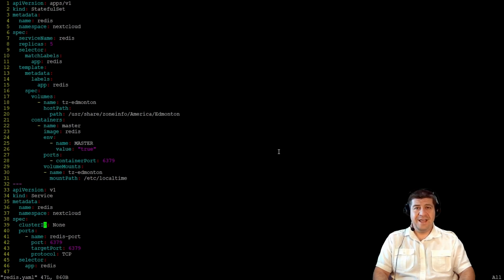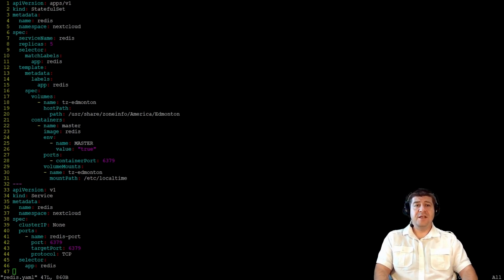We define a headless service with the cluster IP none, and we define the ports at which the service is listening and at which the service can reach the container in the backend. It's a TCP protocol, and we define again the selector with app Redis.